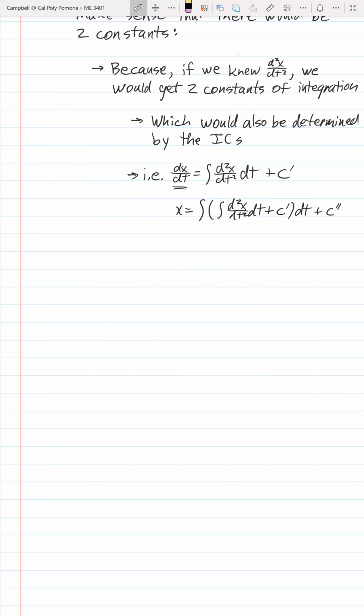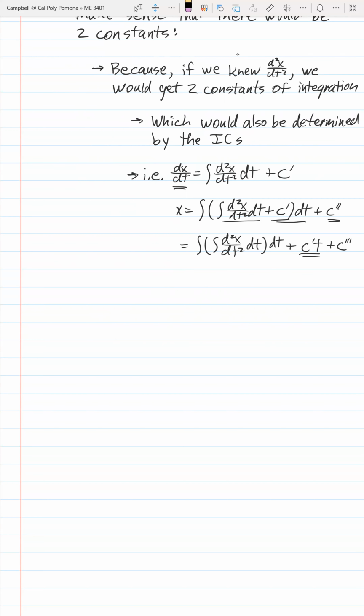And so then we can see, because we can integrate each of these terms individually, and obviously the integral associated with the second term is quite simple, we can see then pretty quickly that we get our second integral, the second integral of d squared x dt squared times dt times another dt plus, and then going ahead and integrating the second one, I'm simply going to get a c prime times t plus a c triple prime, because of course I'm going to get a constant of integration from that integral, but I can go ahead and combine that constant of integration with our c double prime and end up with c triple prime.